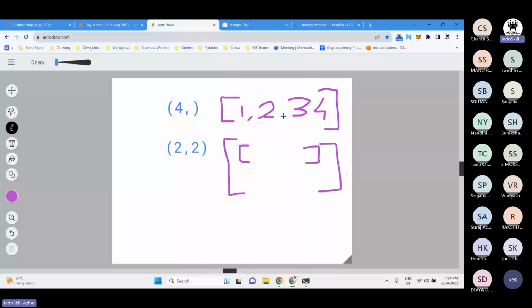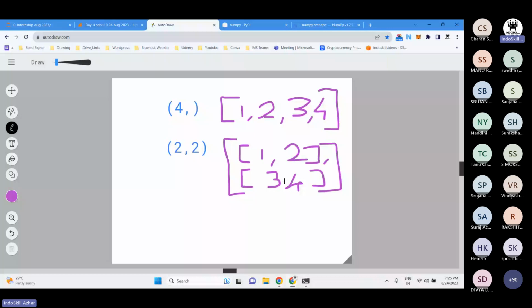Okay, 2 cross 2: 1 comma 2, then another list, because 2 rows, 3 comma 4. This is the two-dimensional list we defined previously.